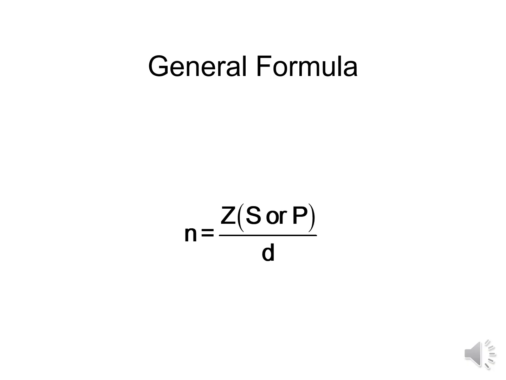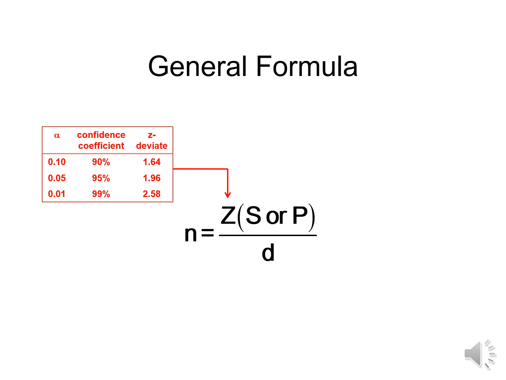N is the minimum required number of samples. Z of alpha is the standard normal deviate corresponding to a set level of significance. If alpha is set at 0.05, the Z of alpha is equivalent to 1.96. With hypothesis testing, Z of 1 minus beta is the standard normal deviate corresponding to the power of the test, and it is equivalent to 0.84.